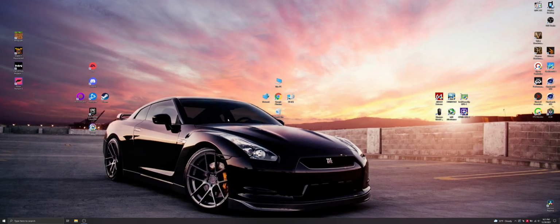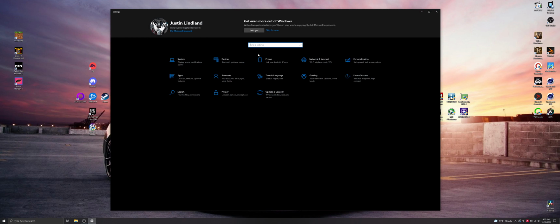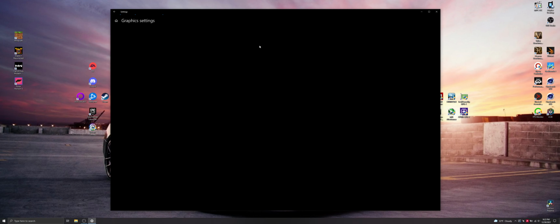Okay, starting out, we're going to show you how to make your laptop use the 6800M instead of your integrated graphics. So first thing you want to do is go to Settings, then type in graphic settings, and it'll go to Graphic Settings. And then you'll come to this screen, hit Browse. You'll come out to this screen. So go find wherever your game is installed. We'll just use Diablo 2 Resurrected as an example. Where'd it go? There it is.